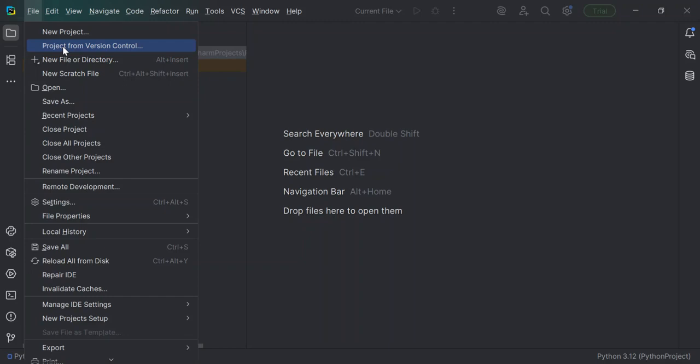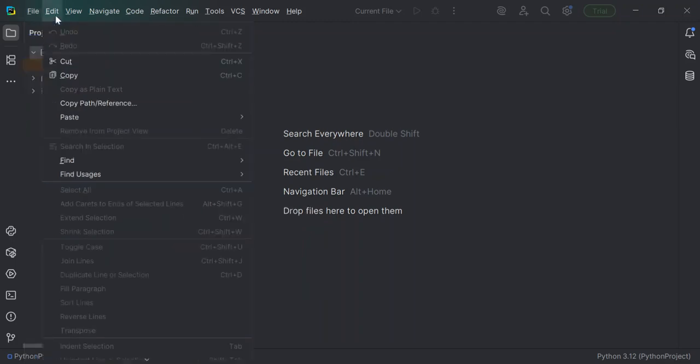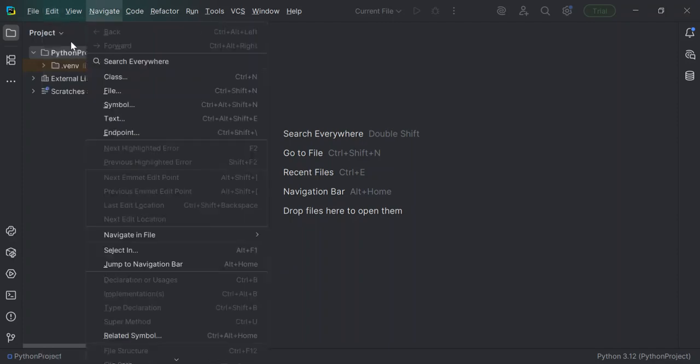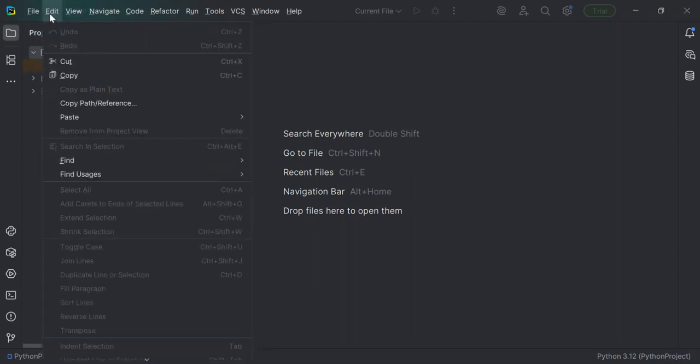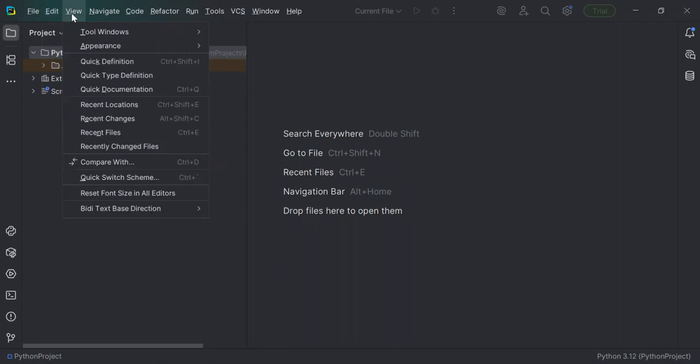Obviously, you can create a new file from scratch, and you can add a whole bunch of stuff. Then Edit also has the editor's features like copy and paste and whatnot. Obviously, there are shortcuts and whatnot. Let's have a look at the View. The View shows the recent file locations and changes and whatnot. So you get access to that in the View.